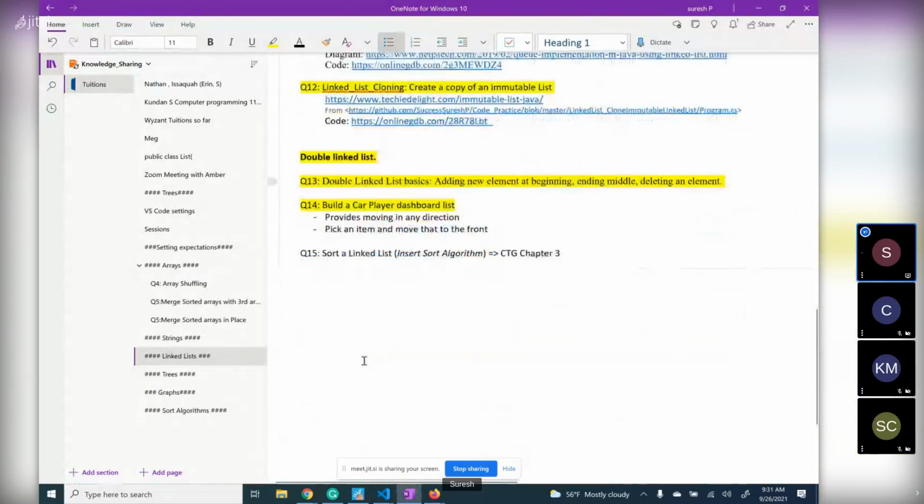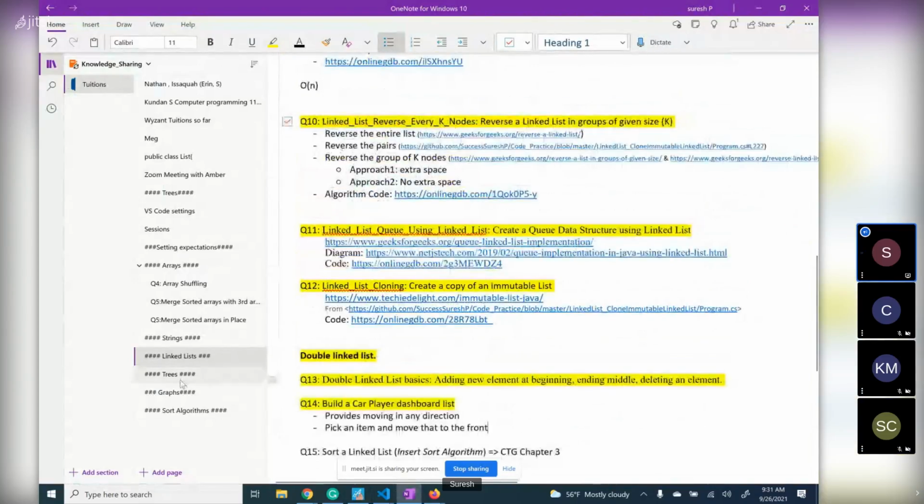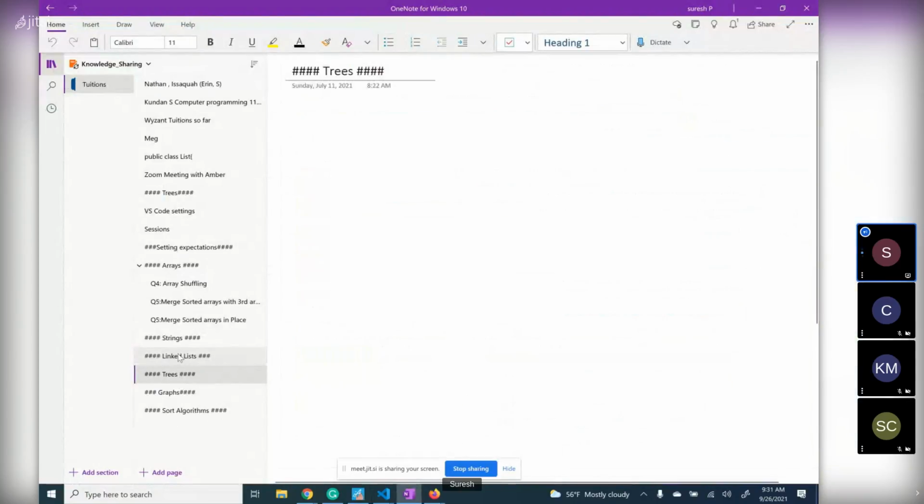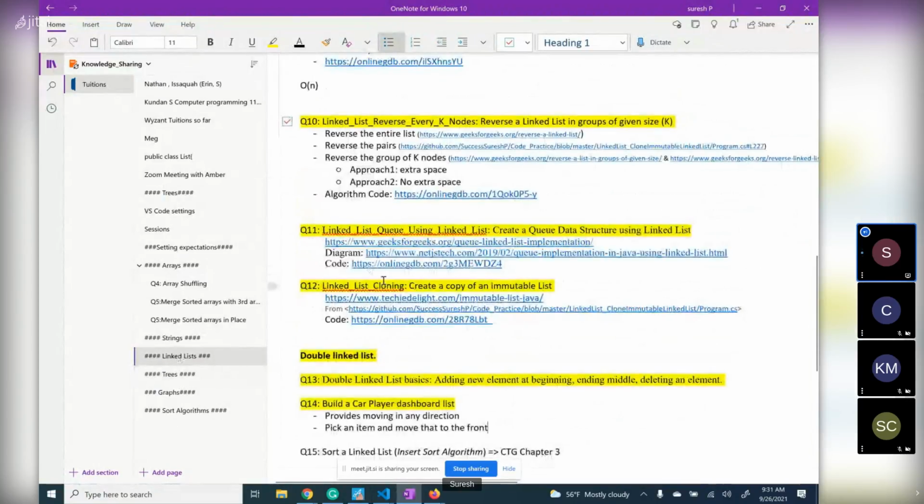We can discuss any questions on this, or next week we can tackle trees. A lot of tree questions come up in interviews. Trees, binary trees, and searching, like breadth first search and depth first search. There are different algorithms, and finding a node, finding a predecessor, finding a successor.